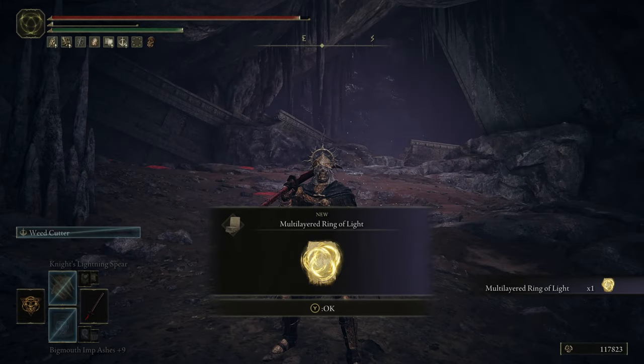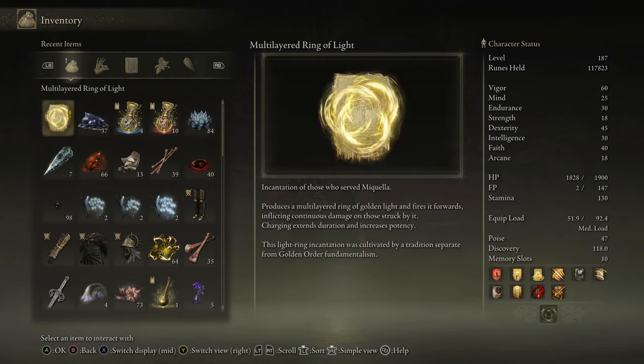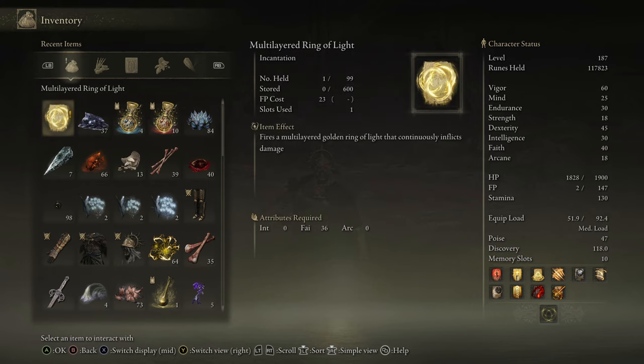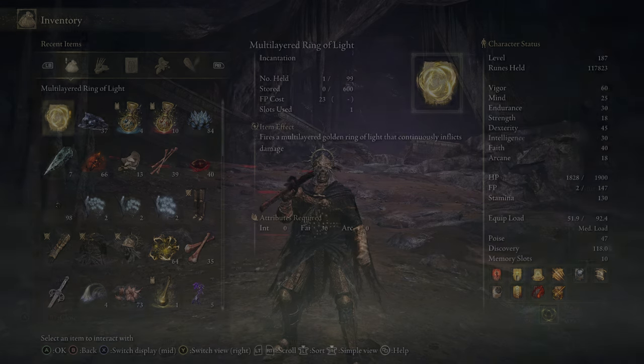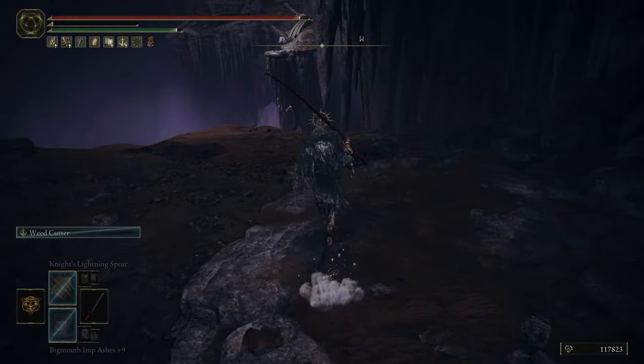Multi-layered ring of light. Yes, please. Fires a multi-layered golden ring of light that continuously inflicts damage. We saw, what's her name, Leda, using this in the Rennala Twin Moon fight. 36, and I have 40 faith, so I can use it. It uses 23 FP per cast. Not bad. Not bad at all.